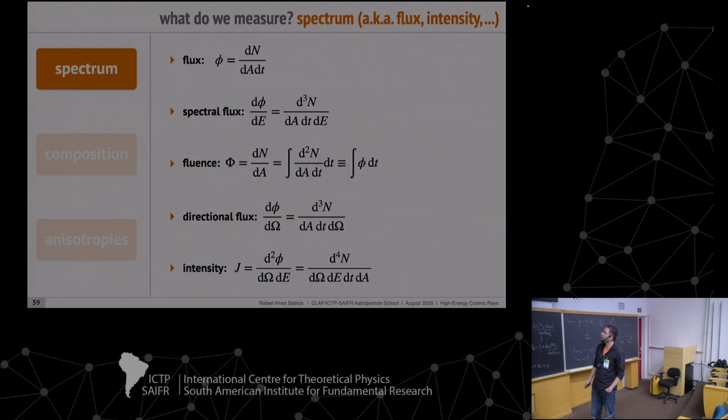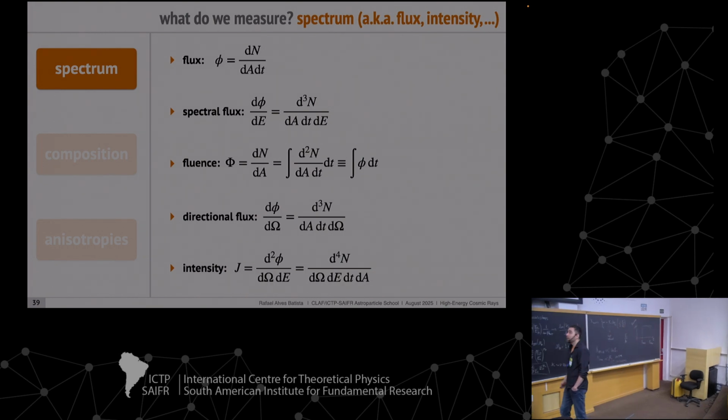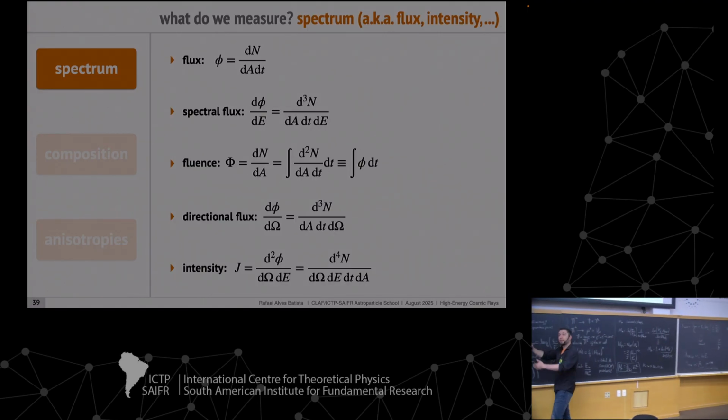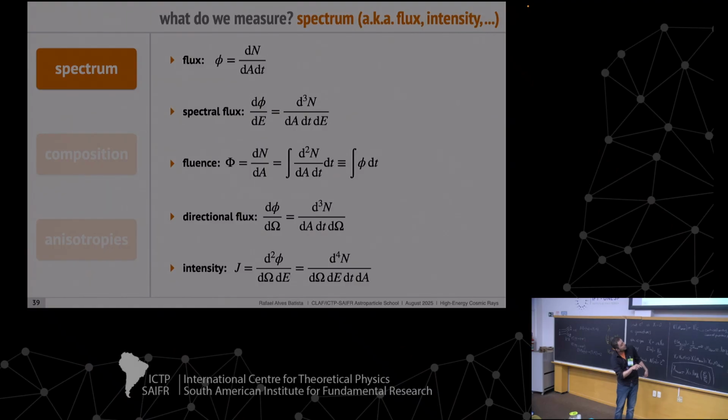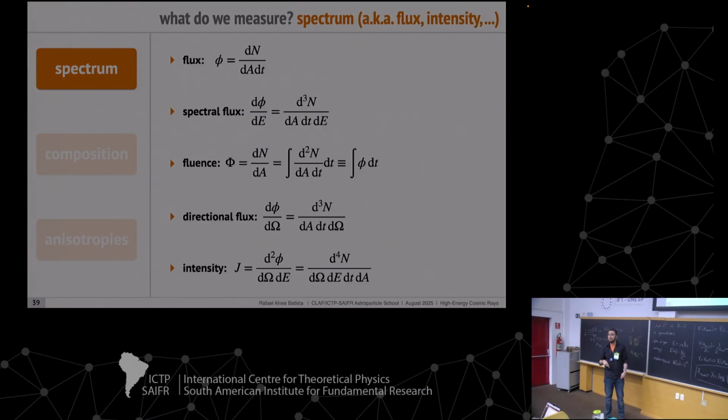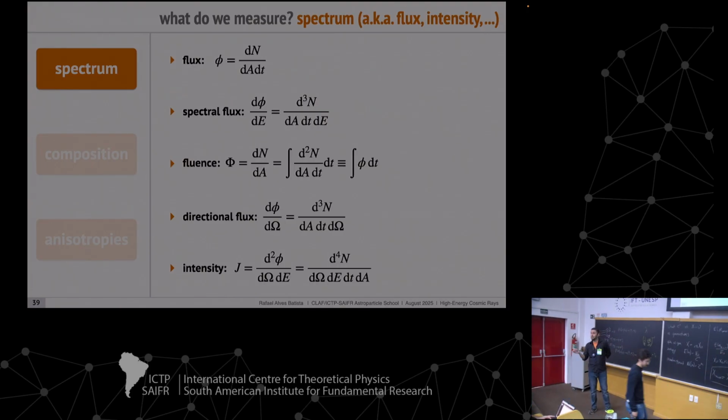And there is this thing that I call the intensity, which is everything together. This is not correct, I think. No, this is correct. This is phi. Okay, yeah, this is d4N. So this is what I'm calling intensity. The intensity is everything arriving in a given area, in a given unit time, and per energy. It could also be called spectral intensity, following this naming. But I don't think it matters that much. What matters is that you understand what you're doing.